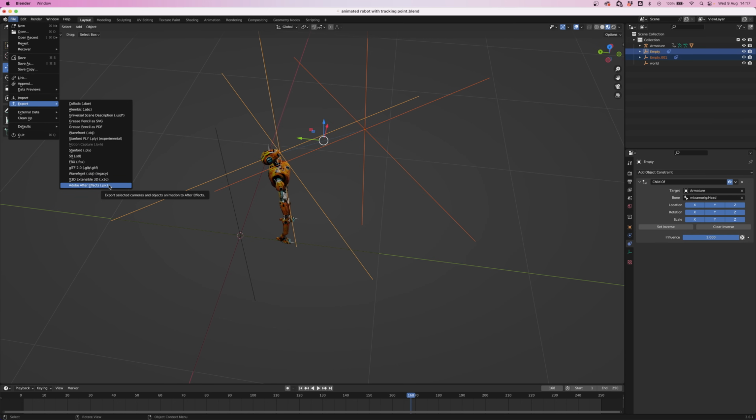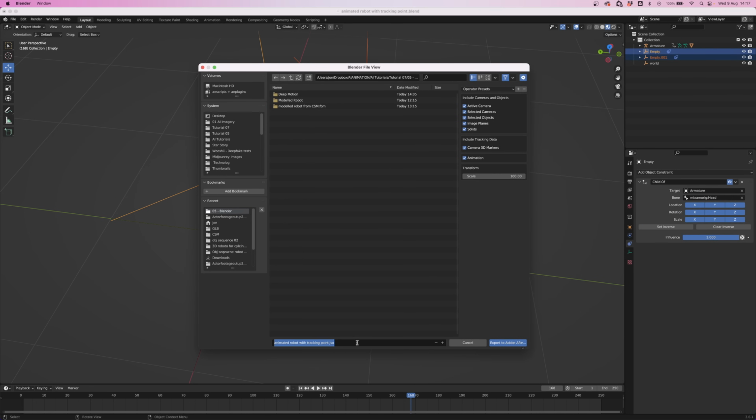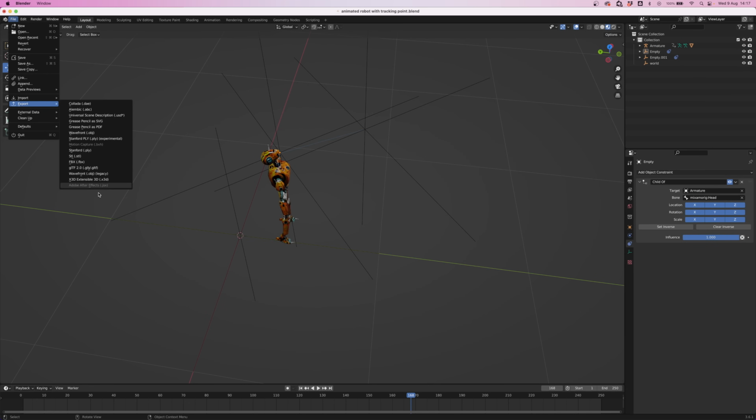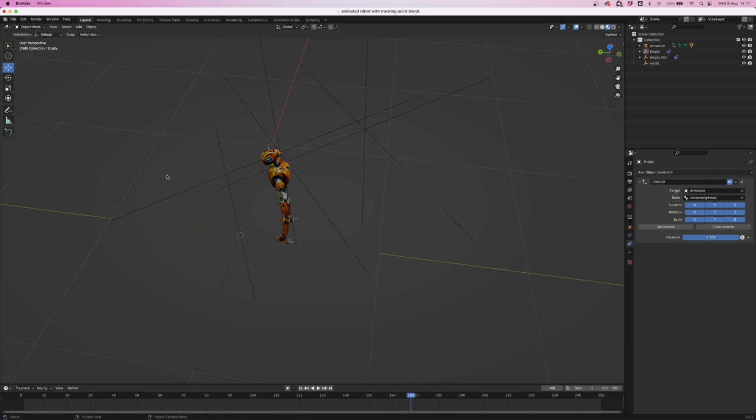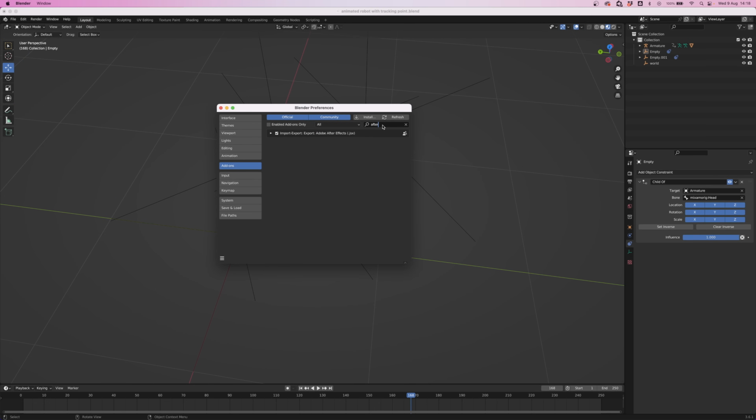And if you're not seeing this menu in Blender, it's because you've not got the plugin installed, and I'll quickly go through that in a second. Press there and just save out the file. So very quickly, if you can't see this Adobe After Effects JSX file export, go to your Edit, Preferences, search After Effects here, and if it's here, you can just turn it on. If it's not, you will need to download a script, and I'll include a link in the video description below where you can go download a file and then press Install, link to the file you've downloaded, and then turn it on. I did cover this in a previous video, so I'll include a link to that as well.